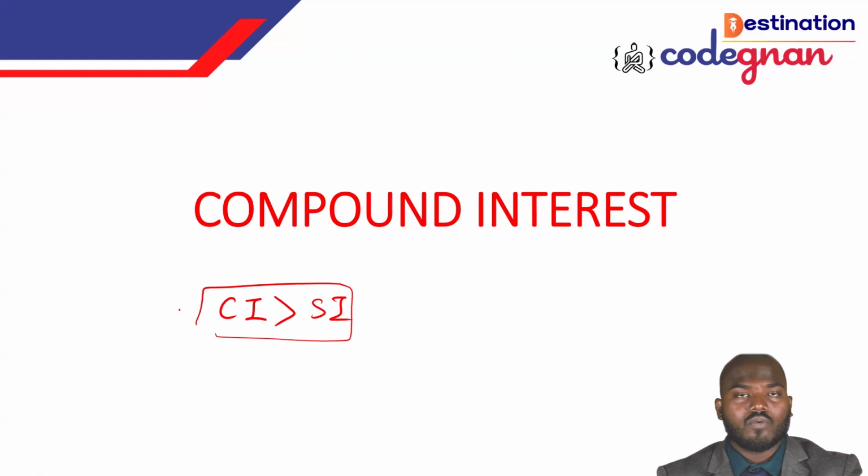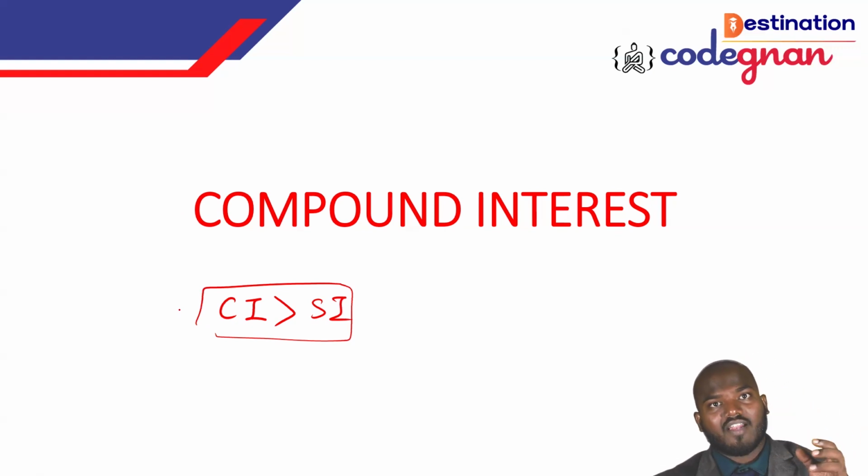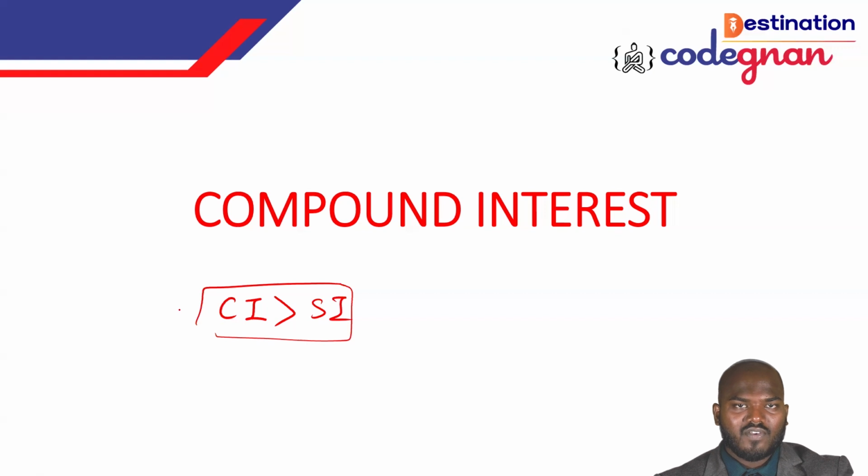Going forward, compound interest means we generate the value for the principal as well as the interest. We calculate the interest on the principal and also on the principal's interest. The definition looks quite awkward, right? Simply put, compound means we multiply the value of the value. That's the simple thing we can say with respect to CI.